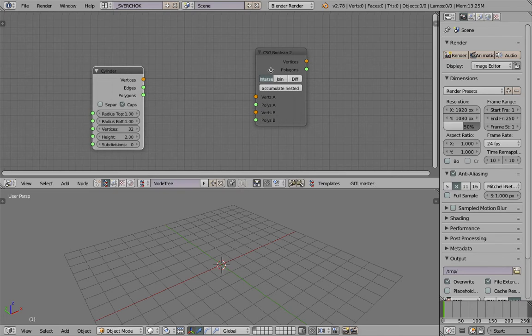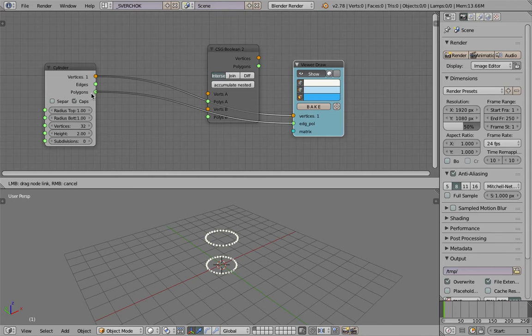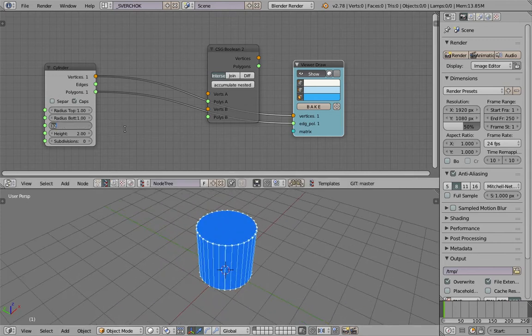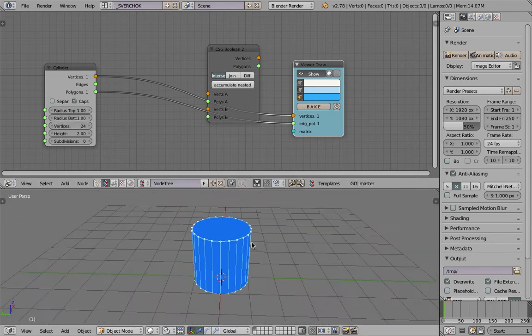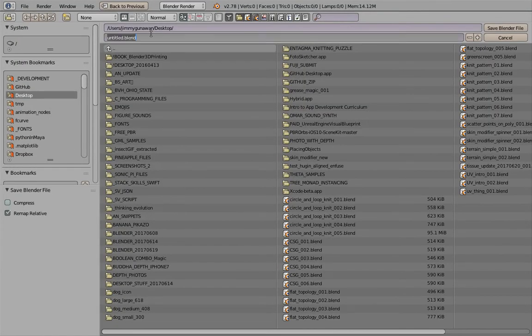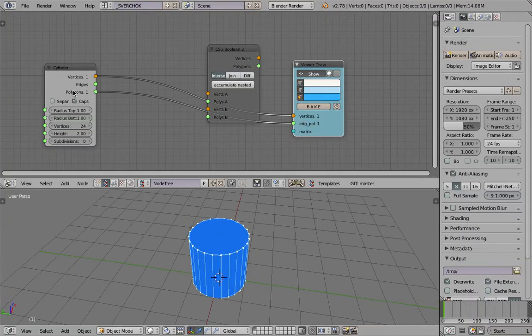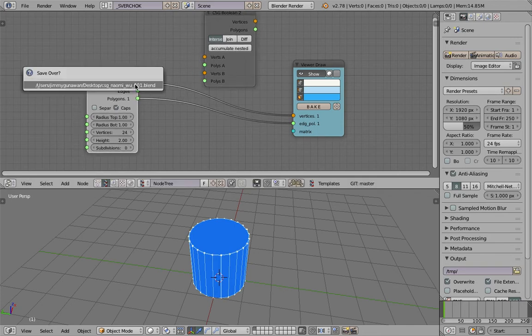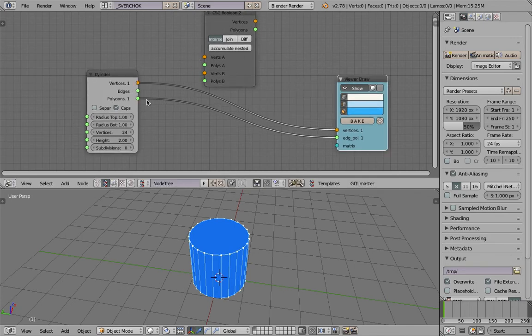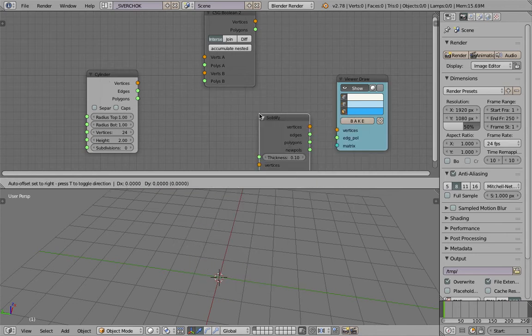Okay, cylinder, we start, and then viewer draw, and cylinder, we'll make a cylinder. Let's make it pretty low resolution. Gonna save this. This is gonna be CSG Naomi Wu. And like I said, we don't need to use CSG for the cylinder bits. We can simply use the CSG, turn off the cap, and just solidify.